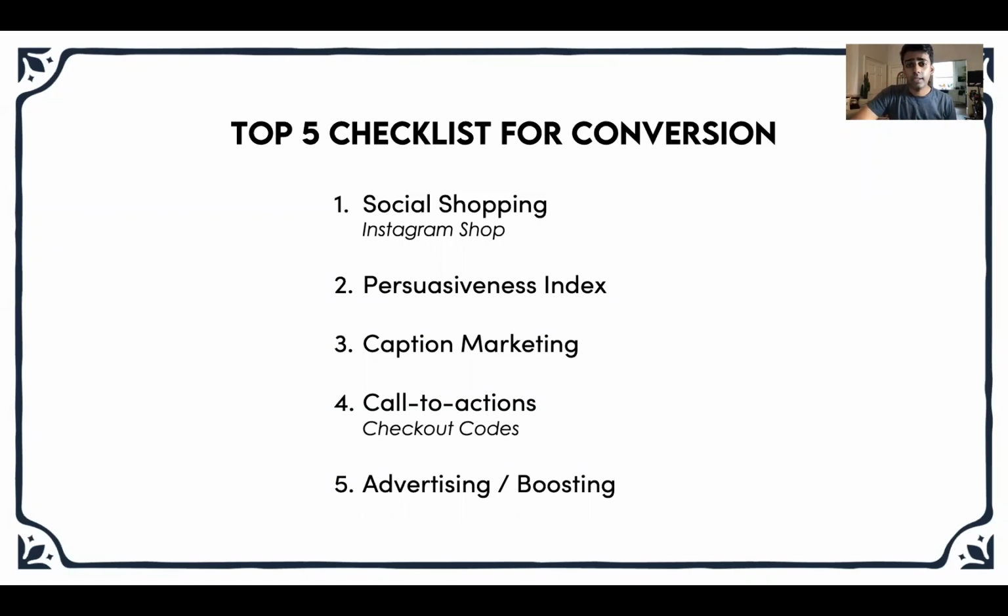Then caption marketing. By this I mean most content is always hand in hand with a caption. You can think of a YouTube video where you have a headline and a bio. You can have an Instagram post that has a small caption underneath. So what words are you saying that, A, correlate with the image, but B, also help to increase that conversion at the end of the day?